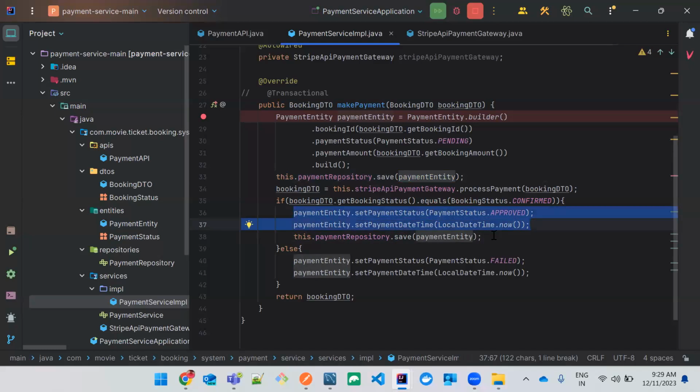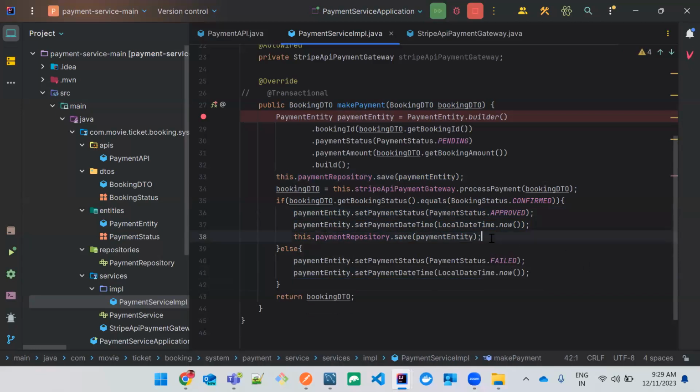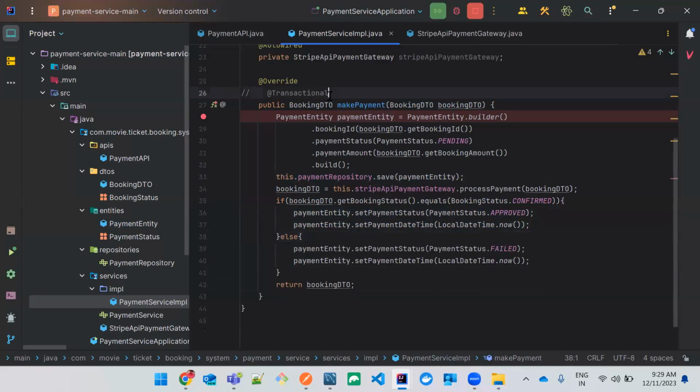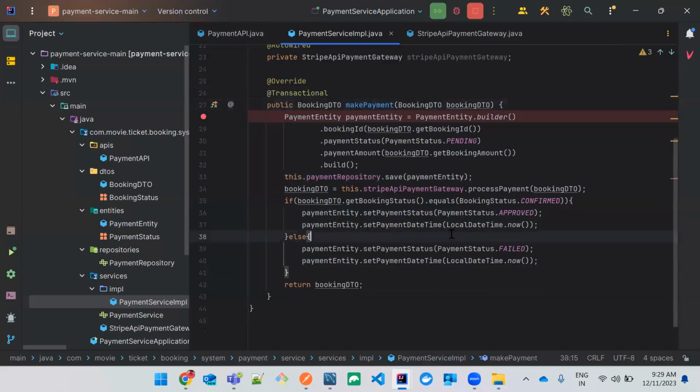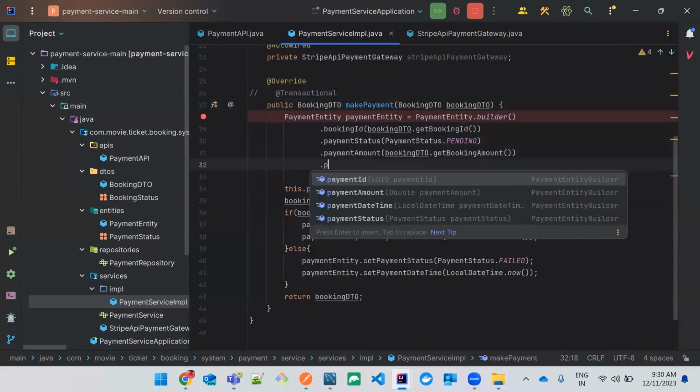And also I just have to make this one like this. Okay. So we don't have to do all this kind of steps. Again, I said by making this method @Transactional, let me keep this @Transactional, but let me comment out this part and see whether the status and the date and time is getting reflected or not. We can see only the pending status. Here, I don't want to use payment date time because once I do the payment, I just wanted to update the time. That's it.